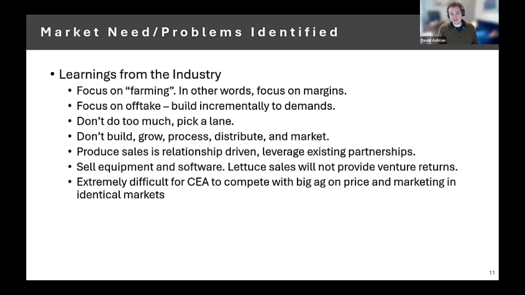Then lastly, to sum all this up, it's extremely difficult for CEA to compete with big ag on price and marketing in the identical markets. And that's a key focus of ours, is that at the end of the day, the competition isn't all within CEA, it's with large scale agriculture as well. So if you're going through the exact same distribution, you're finding yourself on the same shelves as large scale ag, and your biggest differentiator is branding or the quality. It's very difficult because people mostly buy produce based on cost, and they look into the container and they can see the quality.